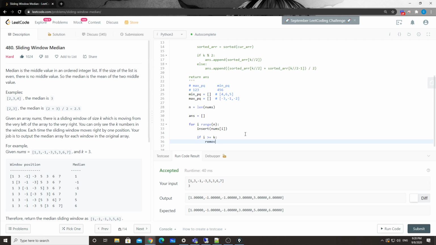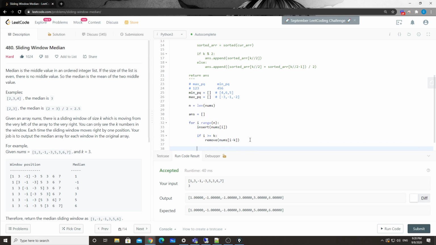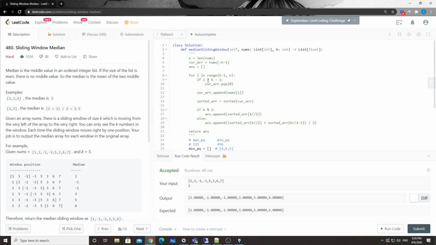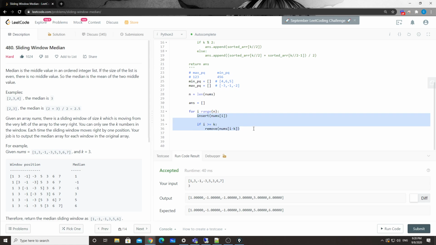That's why I'm going to remove nums[i minus k]. I'll be implementing the insert and remove later on; I'm just implementing the main logic here. So at this moment, we have an updated min queue and max queue.